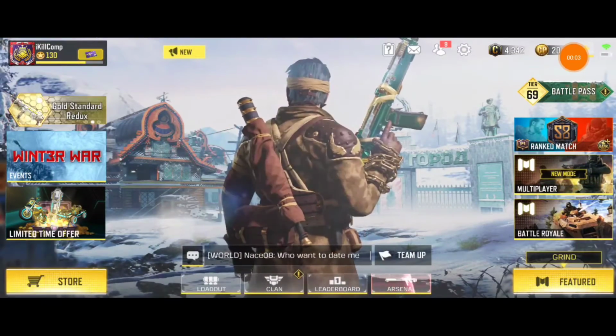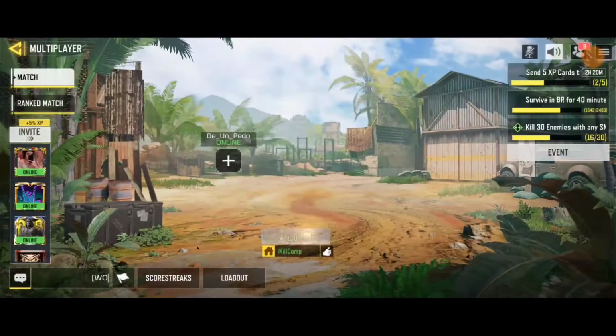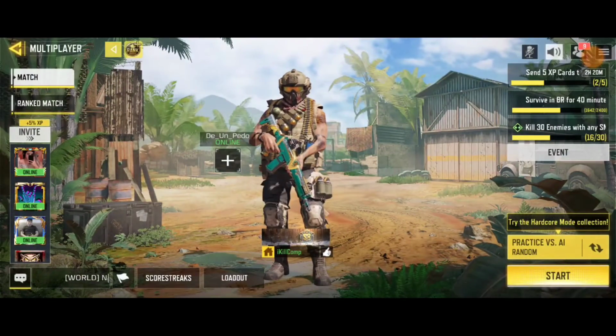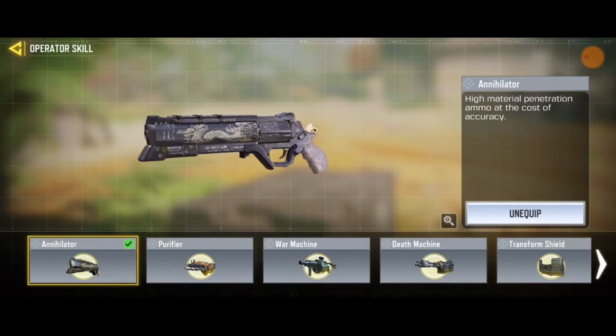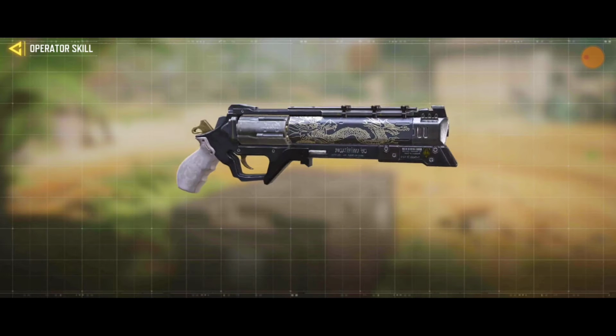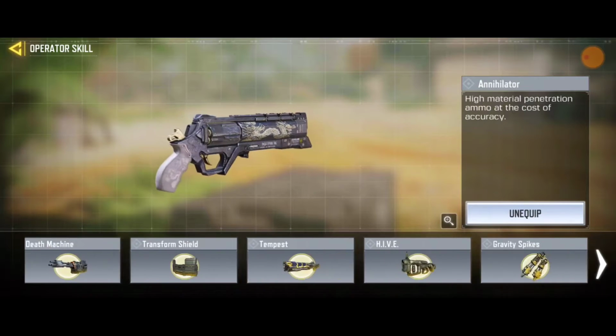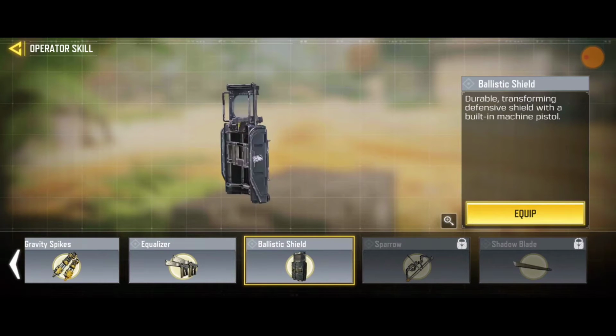And if you can't read, the title basically says items that need to be removed from Call of Duty Mobile. Keep in mind, there's a lot of items that I could have put on this list, but let's get straight into it. The first item is the fucking Annihilator. The goddamn one-tap pistol that every fucking tryhard uses, and it just can't be nerfed no matter what the hell they do. Simple. Next, the ballistic shield.